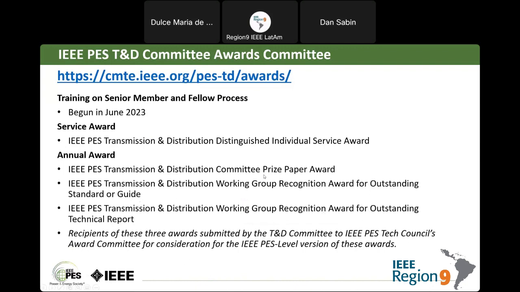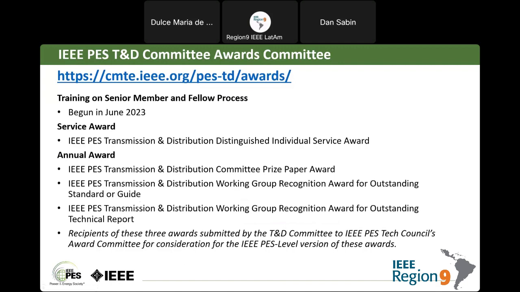And so basically each of the subcommittees can submit what they think is the best paper from their subcommittee members, or they can highlight a new standard or guide that was developed, or they could highlight a new technical report that was published by their subcommittee. They can submit that to the award committee.